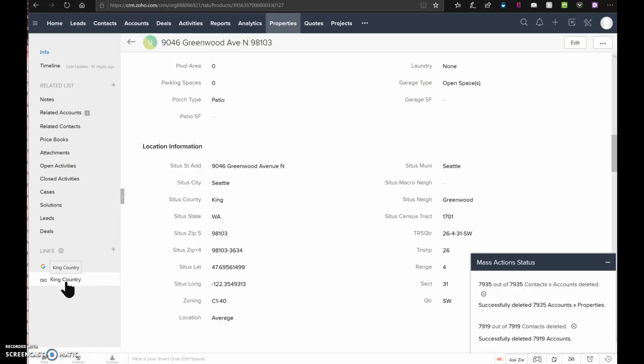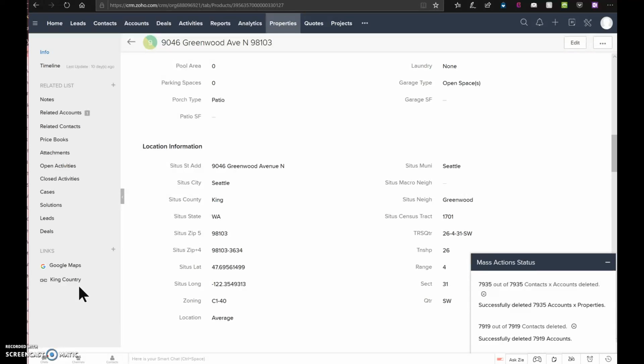If, however, it is at a different county, and in this case, it would be several counties that I have my properties located in, such as Snohomish, Pierce, Thurston, and so forth, it would look at this field for County, and based on the condition of this field, it would select the appropriate link and go to that corresponding county's online record for that particular APN.